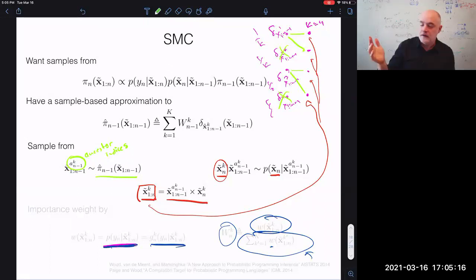So if you can save computation and direct your computational resource to higher weighted particles, that's a good thing.